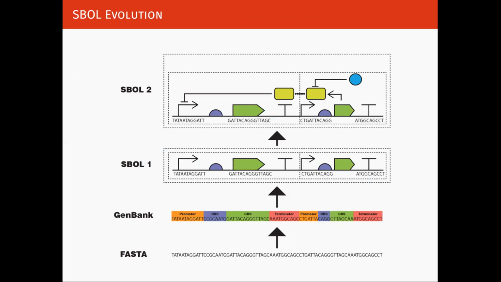Another very commonly used data standard is GenBank. In GenBank, it's slightly better because you can have the DNA sequence, but you could also annotate locations in the sequence, for example, where the promoters, the ribosome binding sites, coding sequences, and terminators reside in that sequence. Not shown here, but also in common use is another data standard called GFF. And GFF is very similar to GenBank. It's slightly better in my opinion, but it's still literally just annotating sequences.